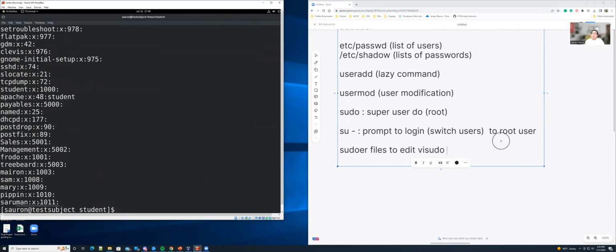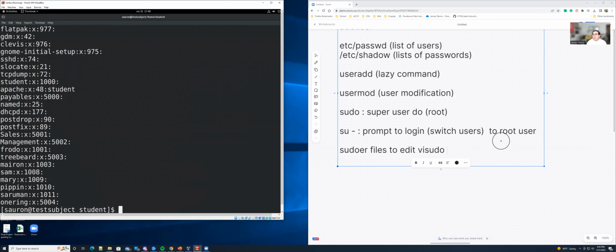And notice right here, again, here are our users. There's Sauron, Pippin, Merry, Treebeard, Frodo. So we have all these ideas and concepts, right? So actually, we're going to use another group. So Sal wants to create a group, and we're going to do sudo groupadd, and this is going to be called the One Ring. And we look back, now we have a new group called the One Ring. It's under 5004, the group ID for this one.